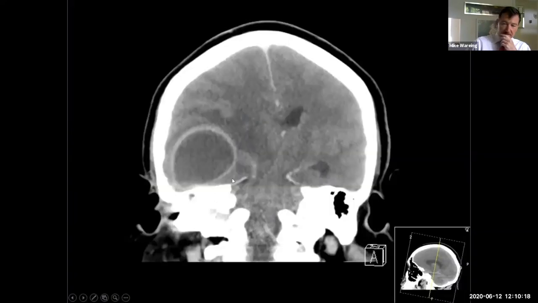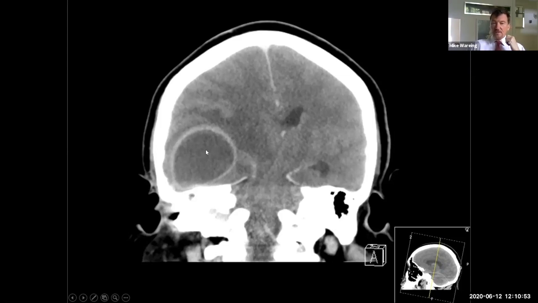So this patient, you can see here this large abscess that's in the temporal lobe. This patient was due to come in for an exploration of his ear, and he'd been a bit unwell and obtunded for about 10 days beforehand. He'd actually had 3 contacts with healthcare professionals. And when he came for his operation, some of you who've worked with me will remember this, we thought he's really not quite right. And that led us to send him off to the CT scanner, where we discovered this very large abscess.